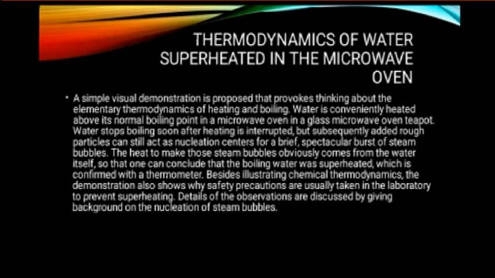The heat to make those steam bubbles obviously comes from the water itself, so one can conclude that the boiling water was superheated, which is confirmed with a thermometer. Besides illustrating chemical thermodynamics, the demonstration also shows why safety precautions are usually taken in the laboratory to prevent superheating. Details of the observations are discussed by giving background on the nucleation of steam bubbles.